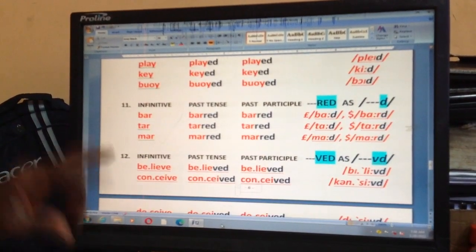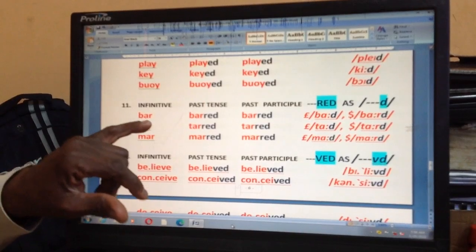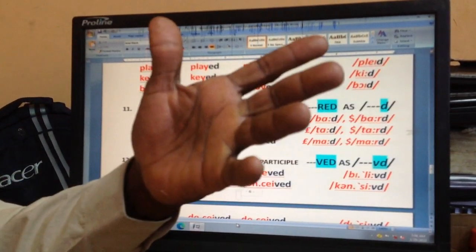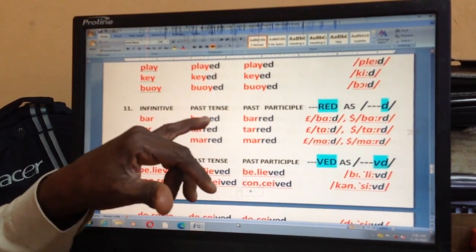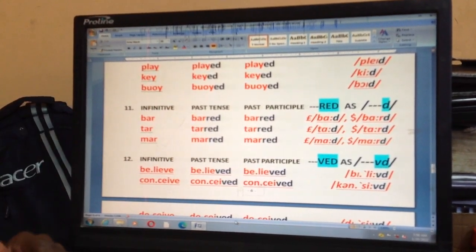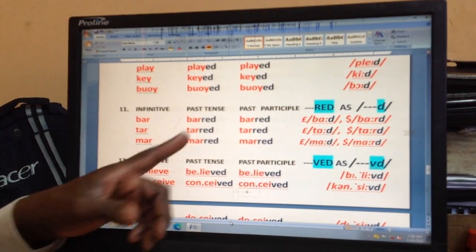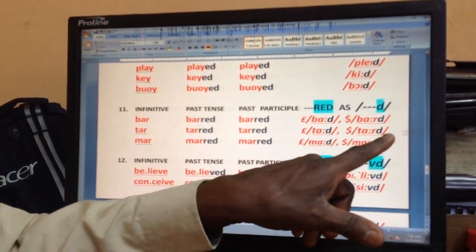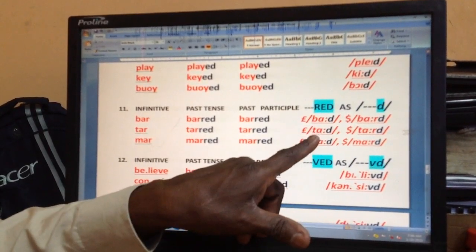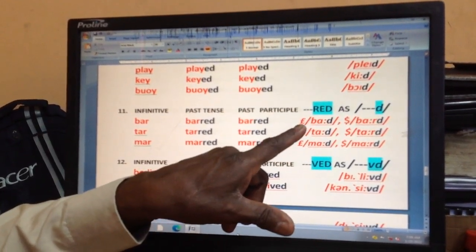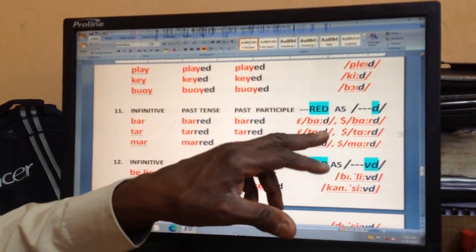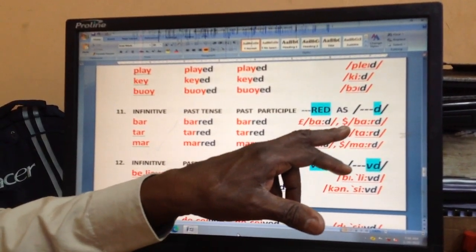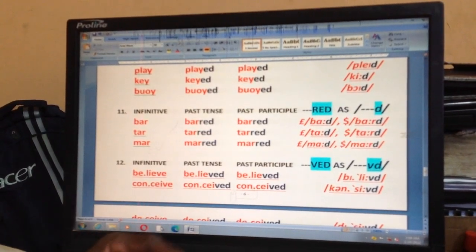Number 11, for the voiced sound. When you get these 3 letters, they will give us again D, simply that. It's wrong to say bared. No, it's not even correct. The meaning will be lost. So this is bad, long R sound. Tad, that's American, we have said it. Let's put the British. The pound here represents British pronunciation, and then the dollar symbol there is American standard sound.